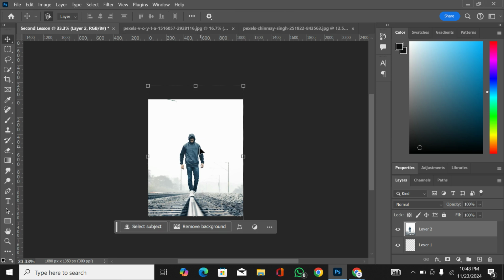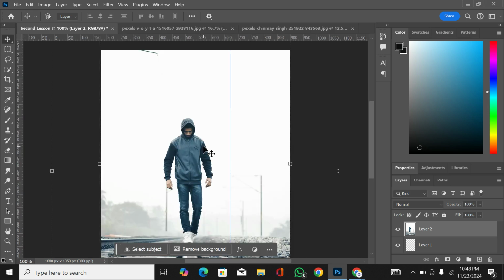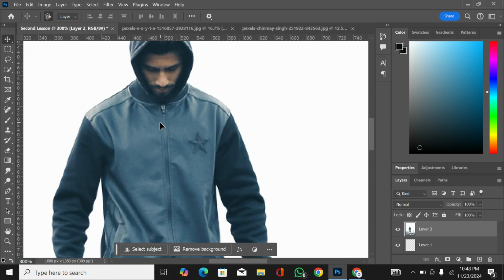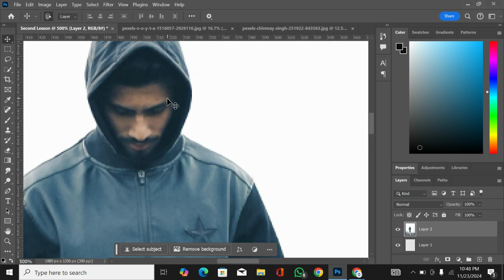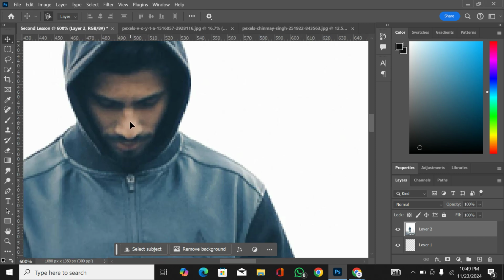Now, there's something about this image that I did, which I would have loved to show you, but I just had a rethink. It's best I leave it for a future class. I wanted to show you how to retain quality on some images. But for now, we have this image. And one of the things is, in the last class, you saw that the image was very pixelated when we zoomed, but now you can see it's high quality. So when we zoom in, it still retains some level of quality.